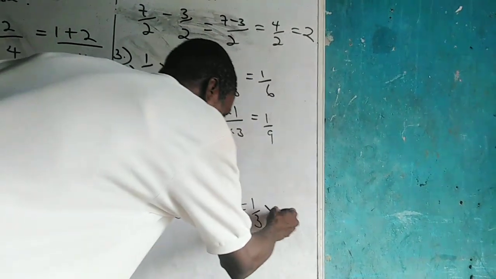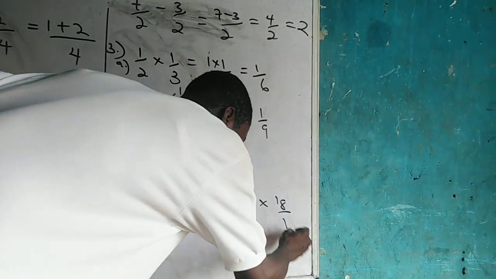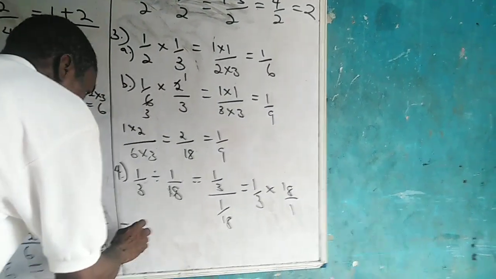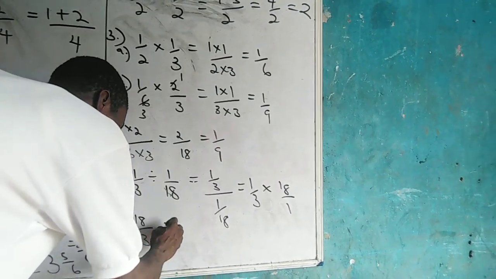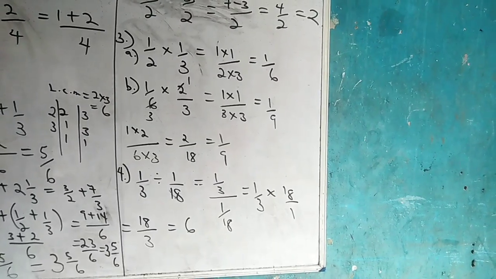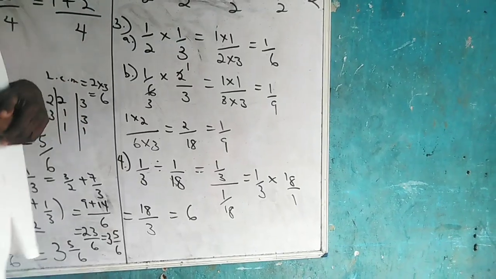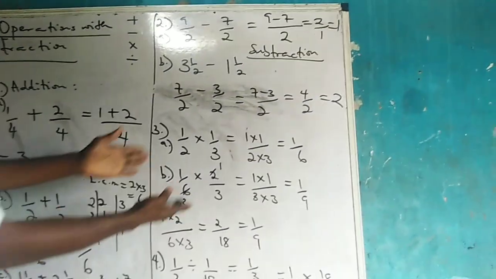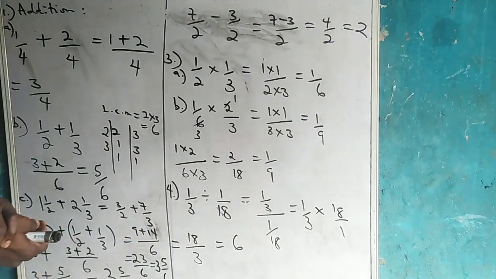According to the law of BODMAS, this will be represented like this: 1/3 will turn to times. Are you seeing this? Yes. The 18 will go up and the 1 comes down. So now 1 times 18 is 18, then 3 times 1 will give me 3, which will eventually give me 6. Alright, so this is how the division law works. So you could add, you could subtract, you could multiply, and you could divide under fractions.